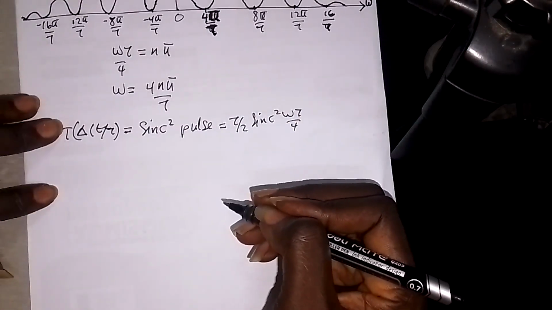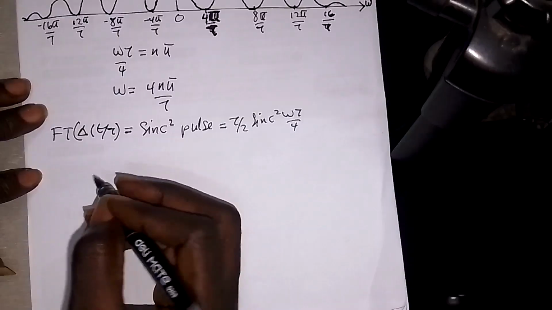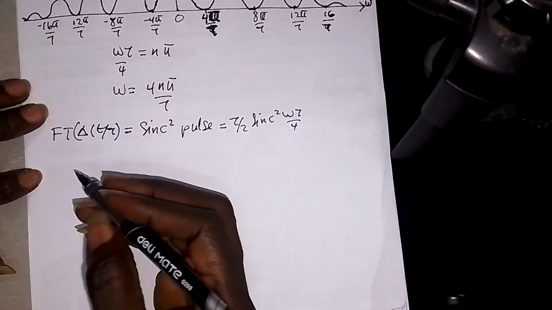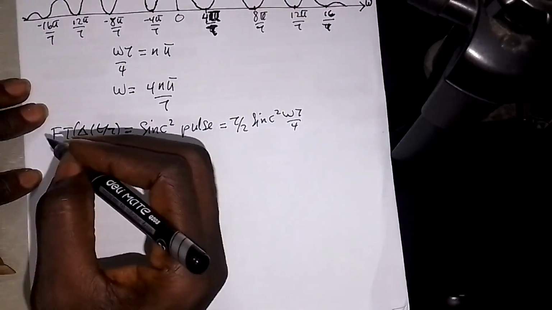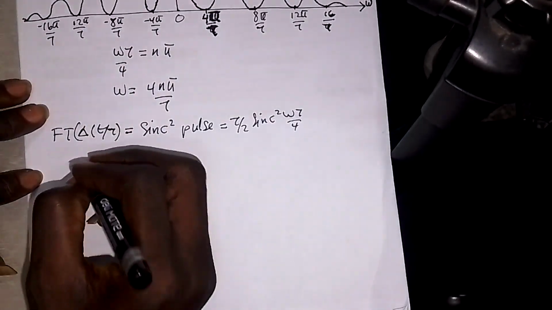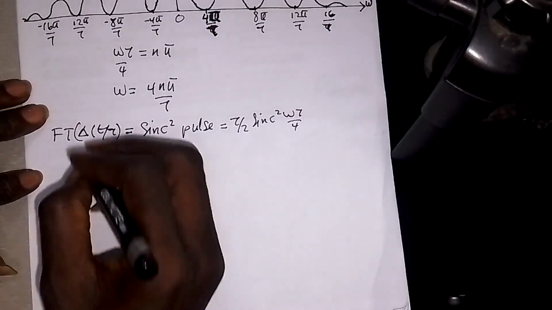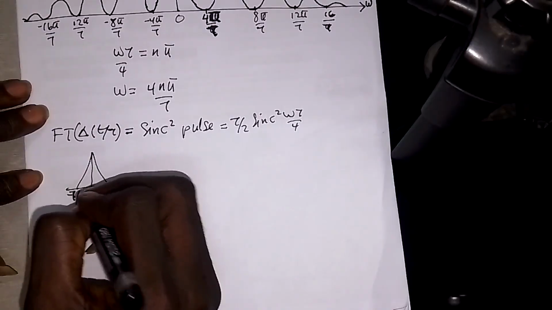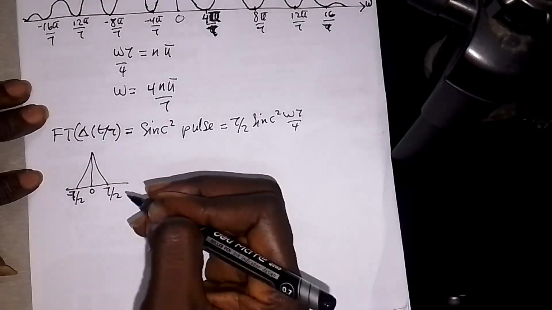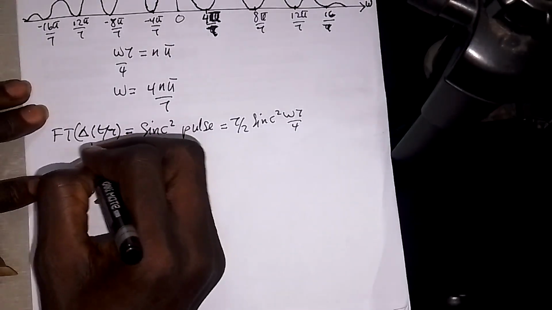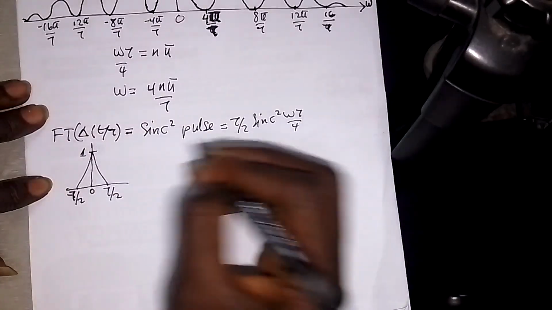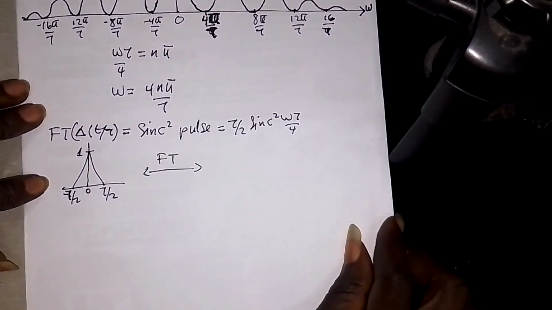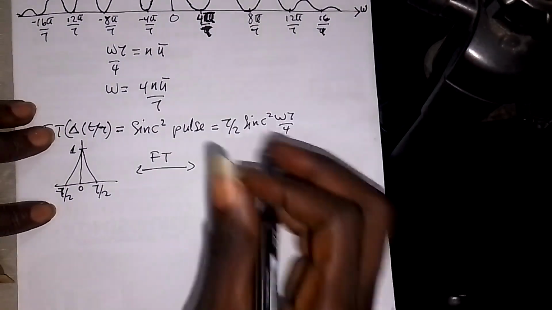And then now let me show you a short way to also deduce your answer. If it's an objective answer, you can use the short form. But if it's a theory answer, you're supposed to show all the working as I have done here. So if it's objectives, you can just say that here is 0, minus tau on 2, tau on 2, and then here is supposed to be 1.